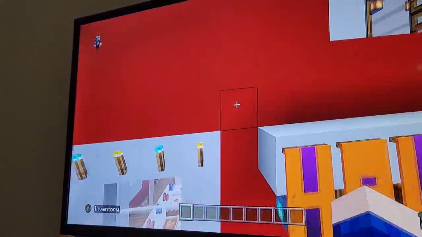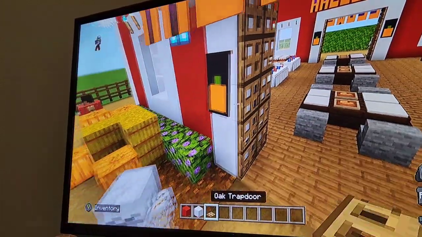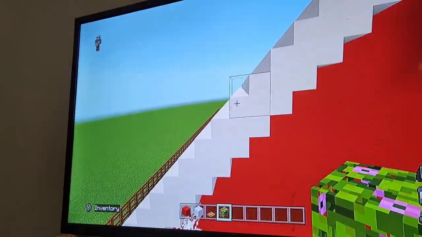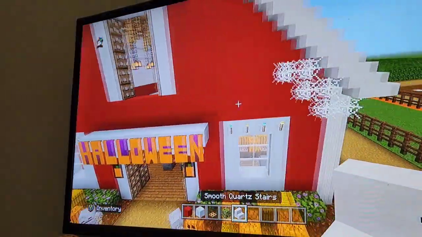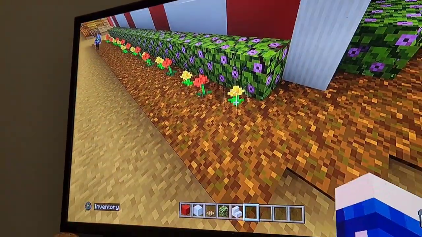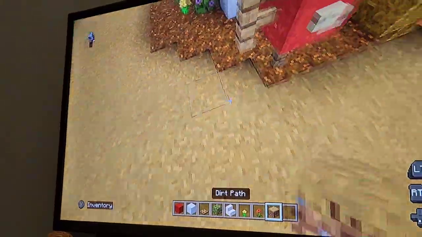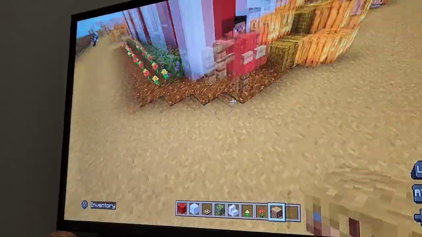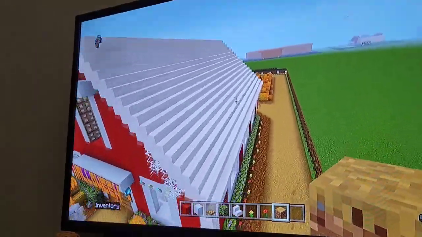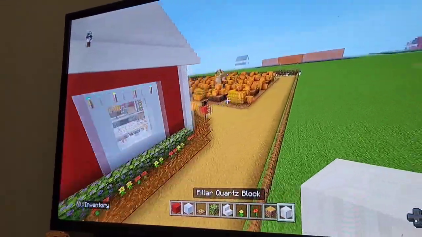But yeah, so now we're actually gonna go ahead and build the barn itself. So go ahead and grab red concrete, white concrete, go ahead and grab oak trap doors. You can actually go ahead and grab the flowering azalea leaves now. Go ahead and grab quartz stairs. Oh, what else do we need? Oh, and then just any kind of flowers, doesn't matter. Oh, and then grab grass, dirt path, because we're gonna do something with the podzol. And then that's it. Or actually, no. Actually, yeah. Go ahead and grab, what is this? Pillar quartz block. Yeah. Make sure you grab that as well.